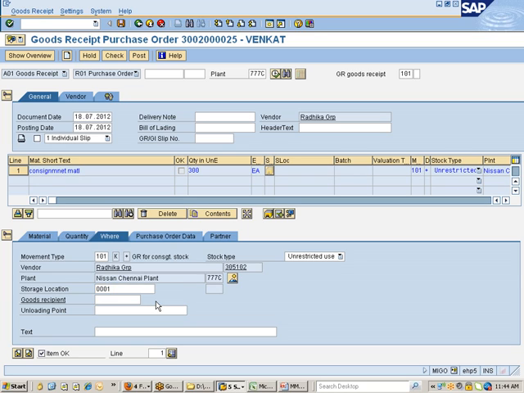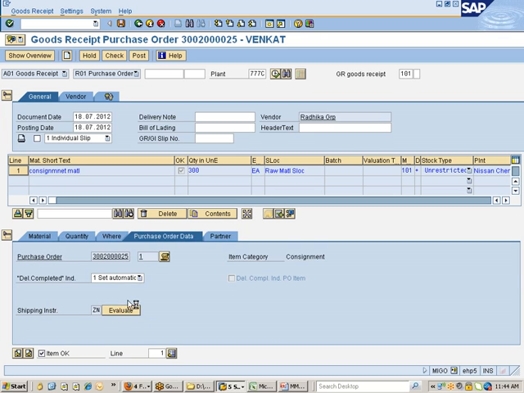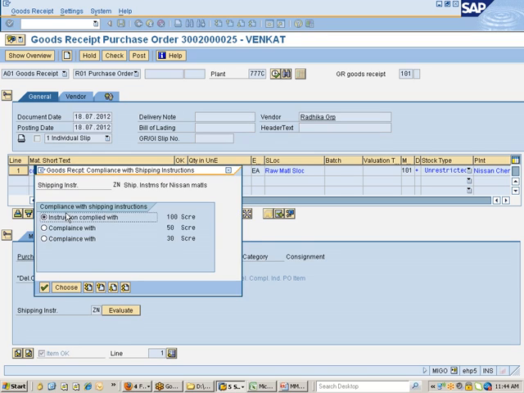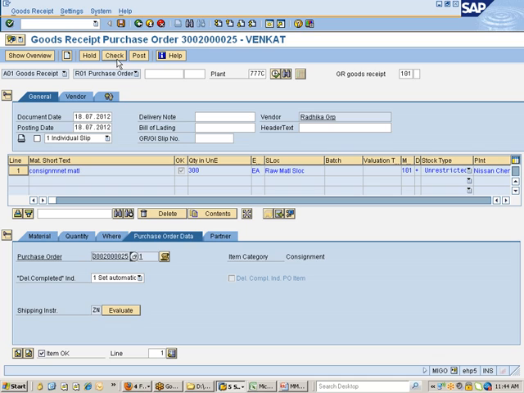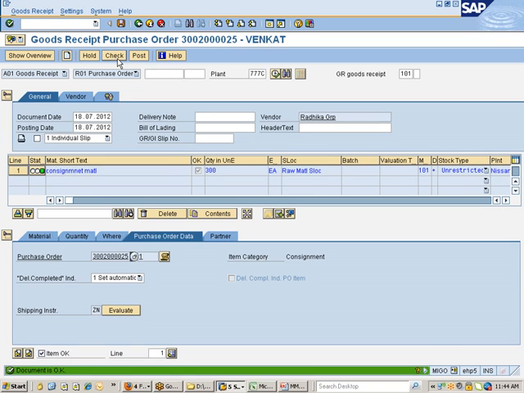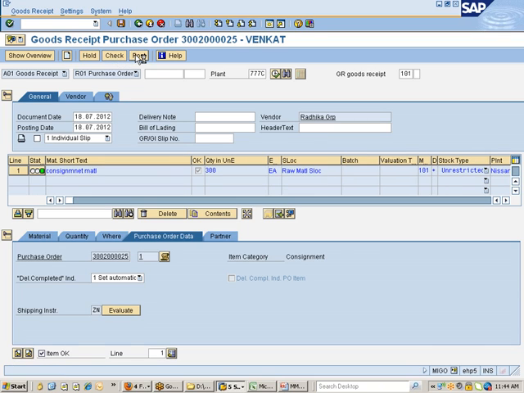Let me give 0001 storage location. Okay, I go with check. And I post it.